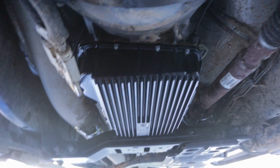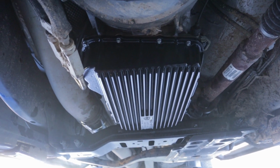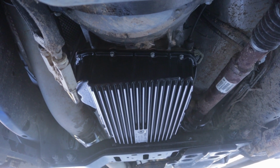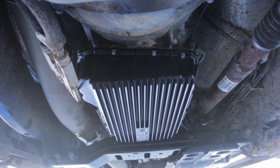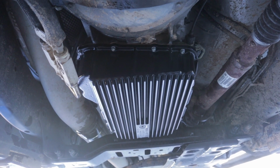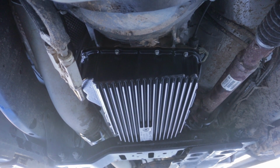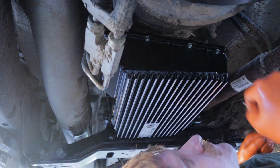Alright guys, so apparently I did not hit record when I put the pan on, but as you can see, got the new Mag high-tech fluid pan put on there and tightened down just using their torque specs and basically a cross torque pattern to get it snugged up. We're going to wait 10 minutes and then come back and check it, make sure there's no movement on anything, basically just letting that gasket compress a little bit, and then do a torque check afterwards. And then once we do that, we'll be able to add some fluid.